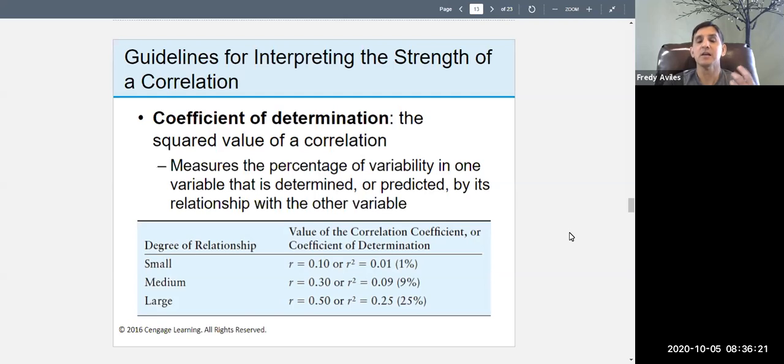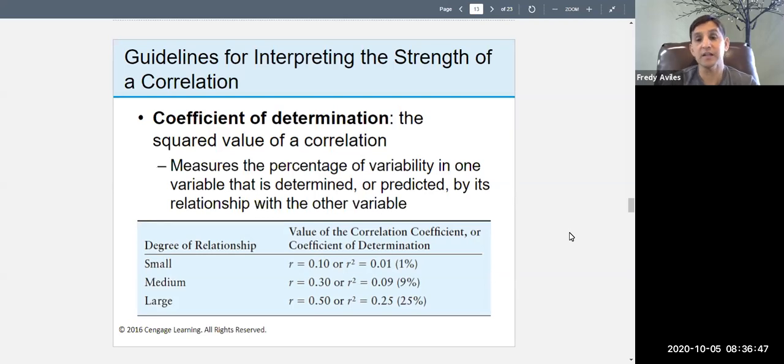So you can see the higher the correlation, the greater chance you have of being able to predict the other variable, because it is really about prediction. This is really what this is about. But in order to determine the percentage, the chances of predicting one, the probability, you have to square the correlation. That's what the coefficient of determination is.